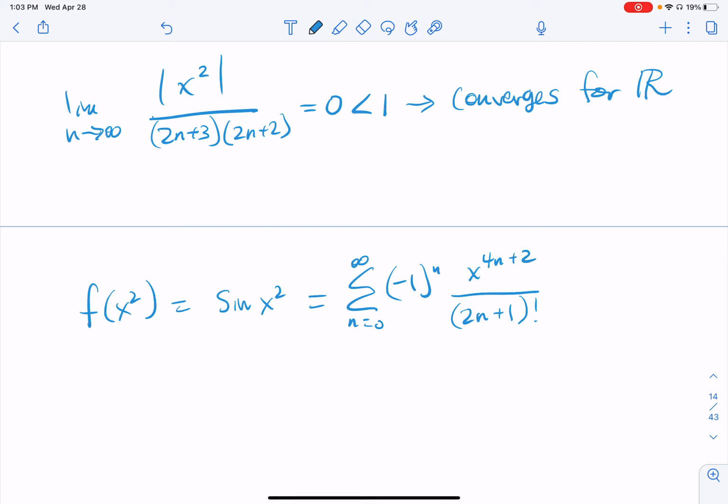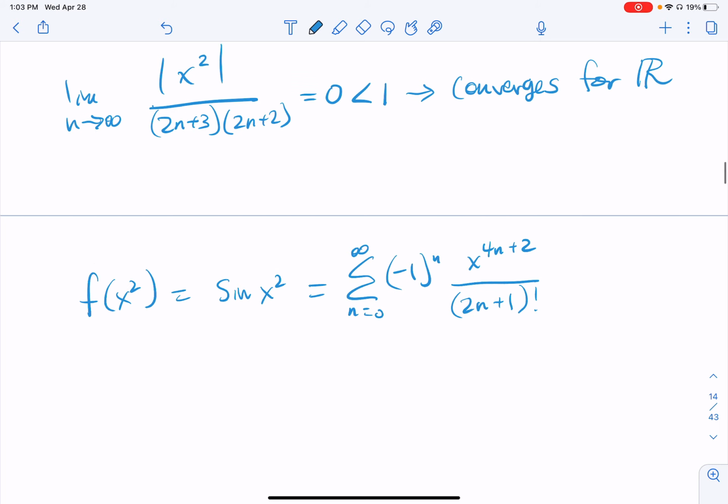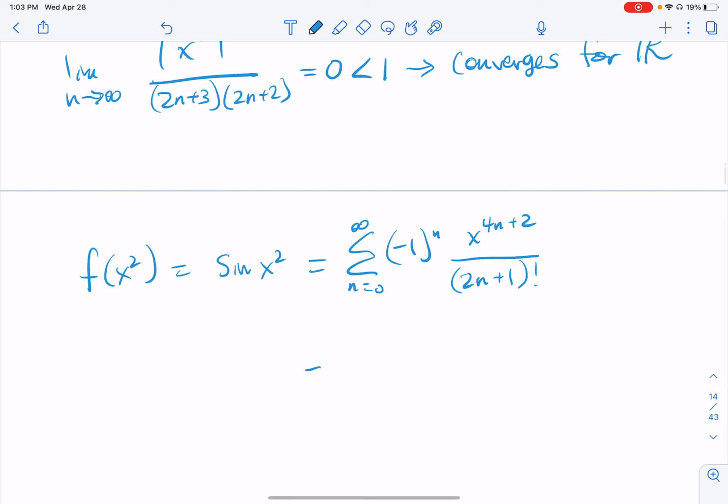There you go. And you could expand this thing out, and whenever you expanded this thing out, let's say, for example, I were to stick in a 0. So plugging in a 0 into your alternator makes that 1, so it's good to go. It's going to be positive. And if I plug in a 0 here, that's gone, and I'm left with a 2, and it'll be the first term in x squared. And if I plug in a 0 down here, that just makes 1 factorial, so it's just x squared.